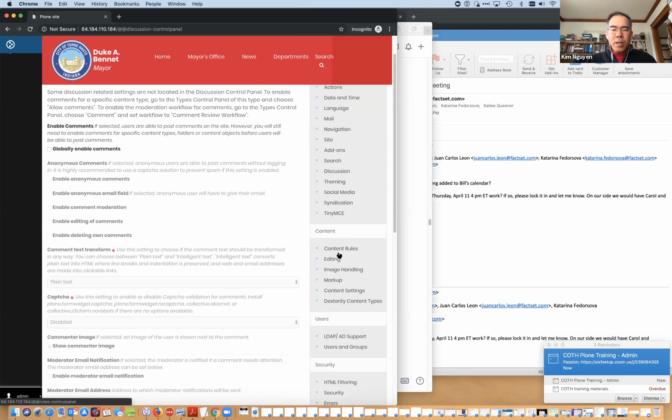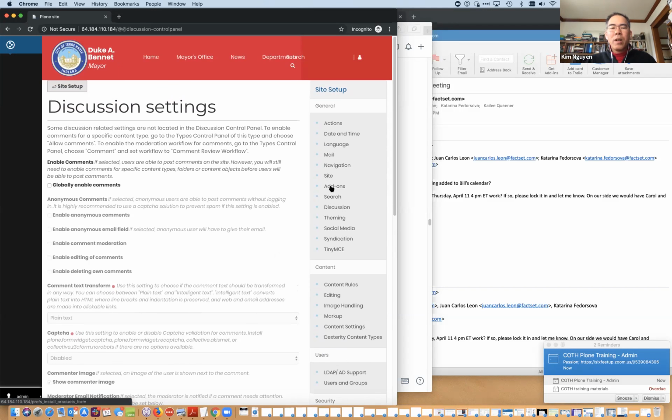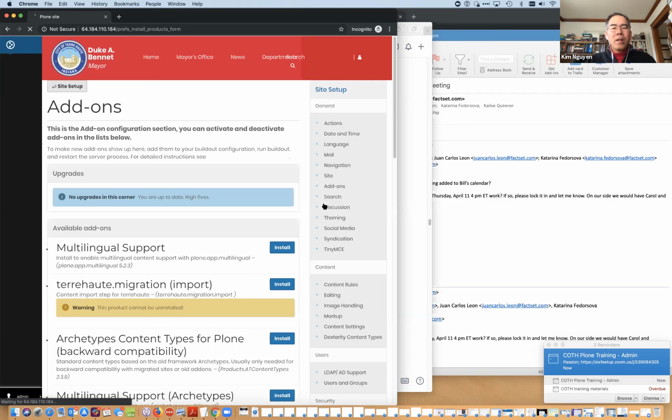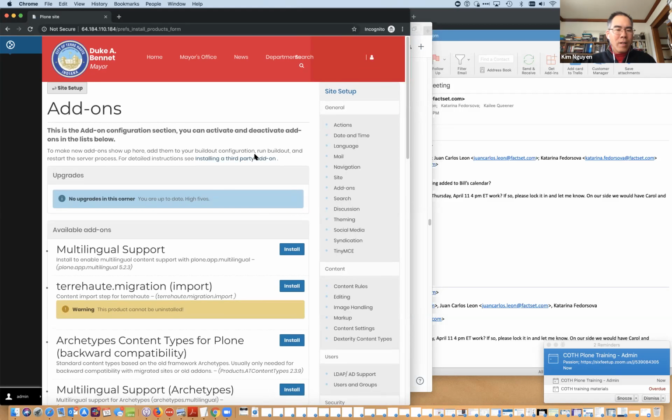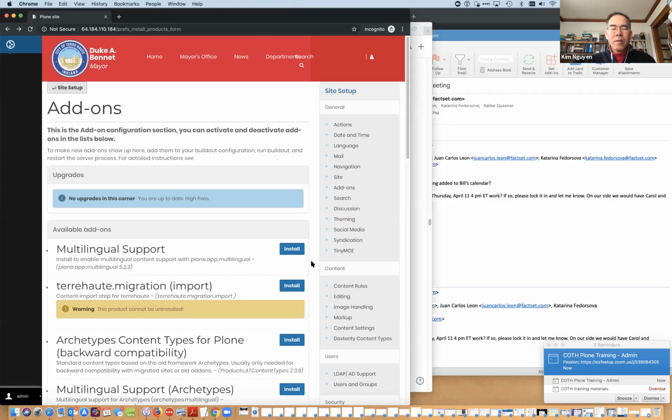You saw the content rules. I can't get into all of this, but there's so much here. Beware of the add-ons control panel. Occasionally we run into clients who have a fixation on making changes to this add-ons control panel, and it'll have an effect on your site.